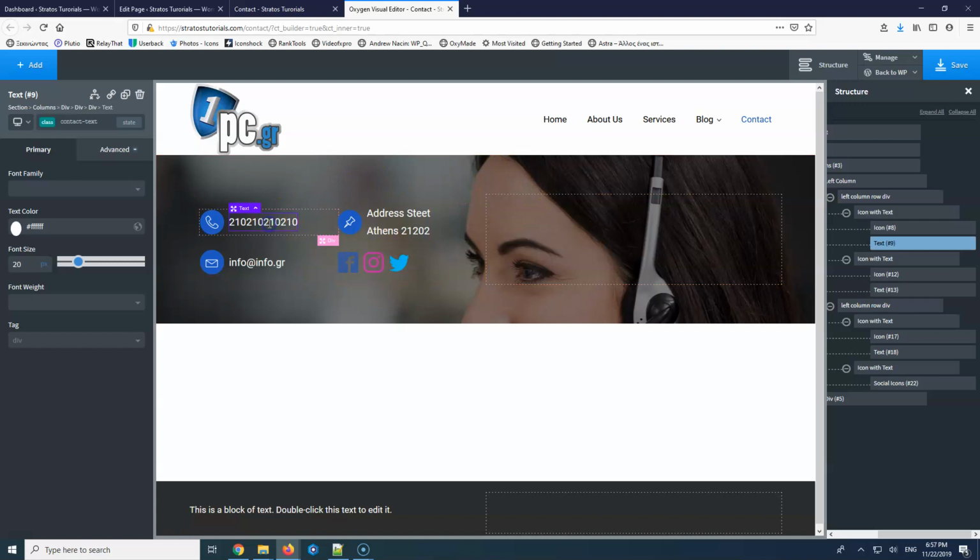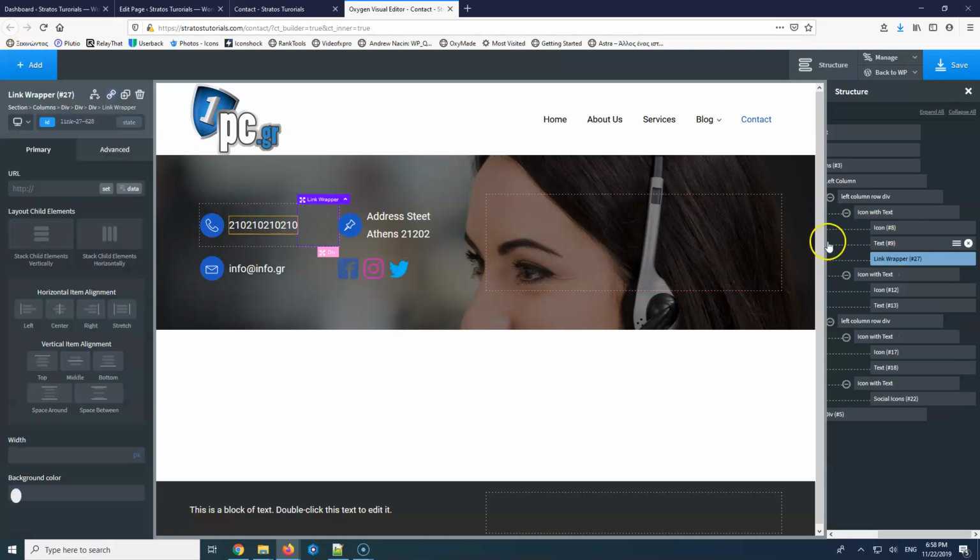Now, I want the text in here to be linkable. Okay, so if someone visits the page from a phone, he will not have to copy and paste the text. He will just click it, and immediately the phone will prompt him to call the number. So what I'm going to do here, I'm going to add a link wrapper.